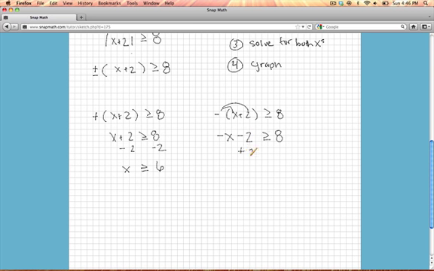I'm going to go ahead and add 2 to both sides so that I get negative x is greater than or equal to 10. I want to solve for x, not for negative x, so I have to get rid of this negative. To do that, I have to divide both sides by negative 1. Whenever I do that and I have an inequality, we have a rule that says we have to flip the inequality the other way every time we multiply or divide by a negative. So flipping the inequality the other way, I get x is less than or equal to negative 10. So I've now solved for both x's.